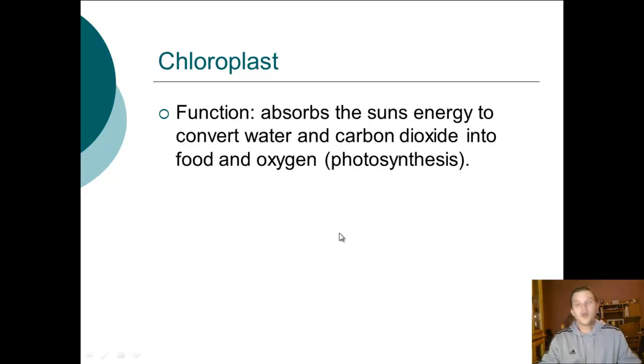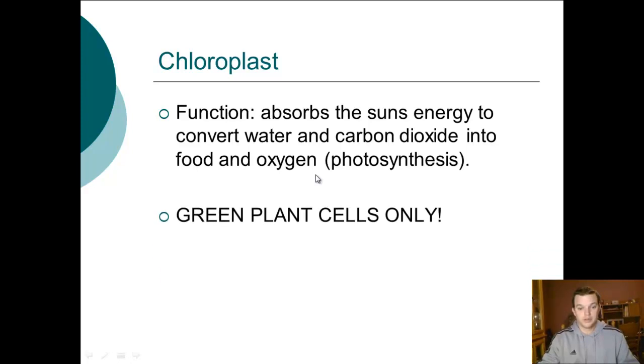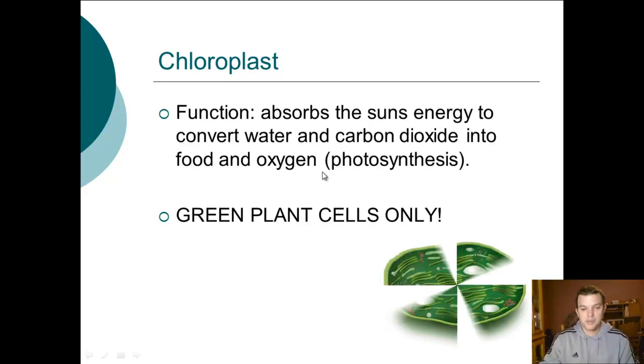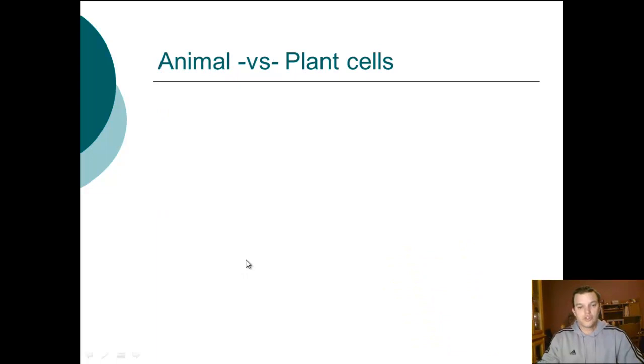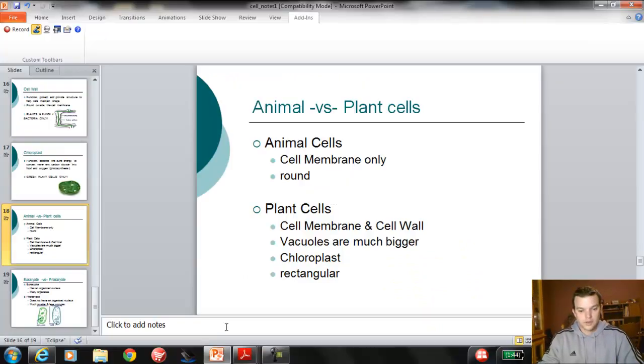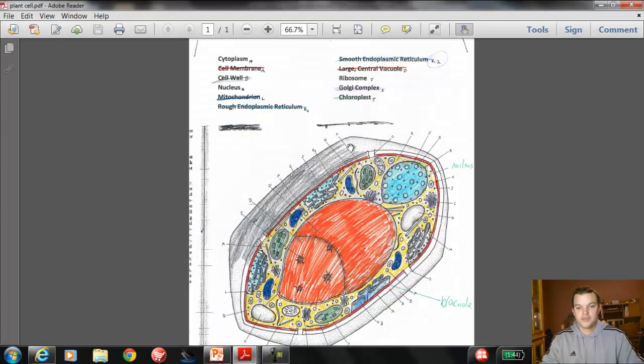All right, so the reason why you are able to exist the way you do today is largely in part to a part of a cell that you don't even have. Kind of weird, huh? All right, you find these in green plant cells only, and there are some bacteria that have a modified chloroplast as well. All right, so I guess I was wrong. There are only 2. So now we only got to concentrate on the plant cell.